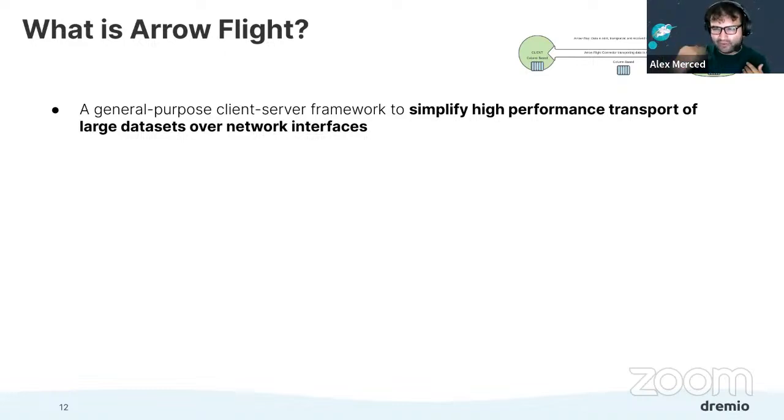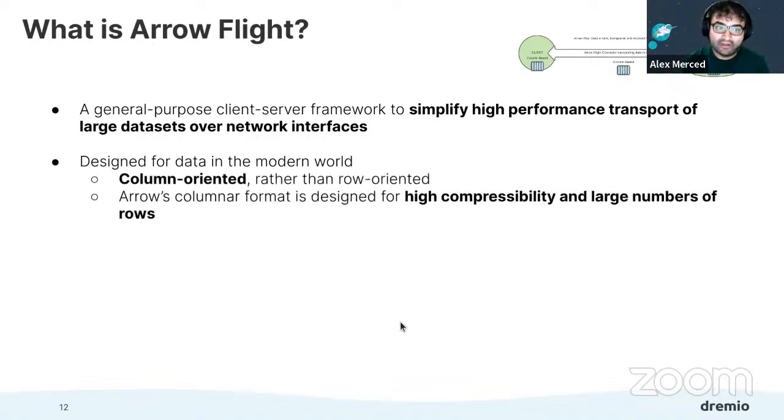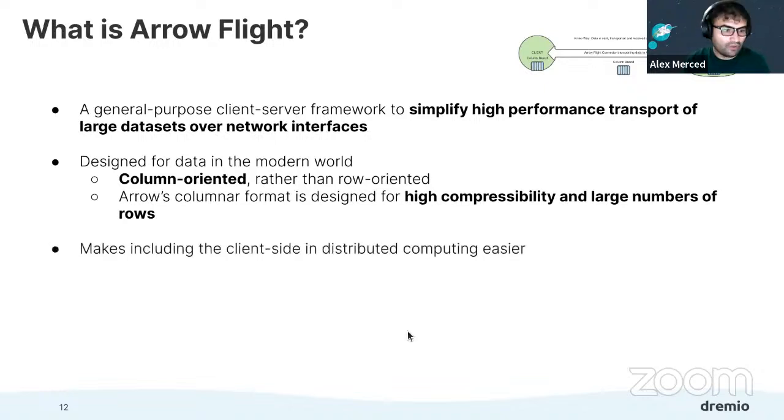That leads us to the idea that we only need one client. There's no need for juggling drivers and all that stuff, and it's easy to implement because you have that nice clear API. It's designed for data in the modern world, with the idea that several computers might be processing pieces of a query, so I need to go back and collect all those pieces. It has parallelization in mind. It's column oriented and built with high compressibility, so you can handle a lot of data really quickly.